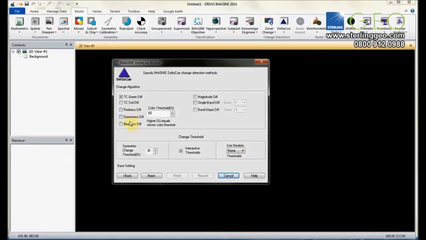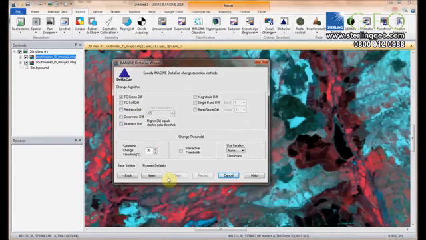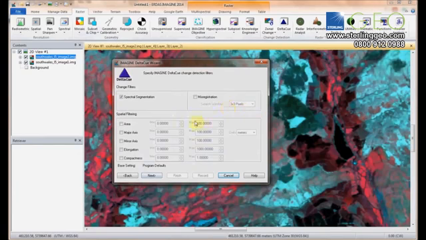Then you have redness, greenness, and blueness difference. These are really good for man-made objects which are red, green, or blue if you have one. I'm going to click interactive thresholds. I'll show you later why. And then we've got spectral segmentation, which will segment it into classes for you. And we have misregistration, which accounts for slightly misregistered pixels, so shifts in the image due to topographic effects and such.